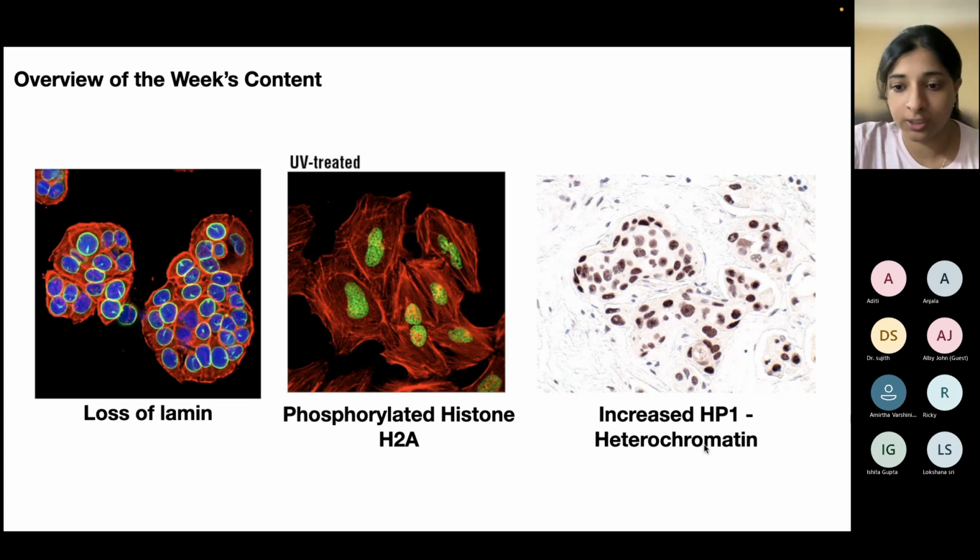Again, in this third image, HP1 is a protein that helps in the progression of heterochromatin. Like we discussed, there are chromatin readers and chromatin writers. So in this case, when HP1 first recognizes a mark that is supposed to be repressive, which means the gene has to be silenced, it will first condense that part, as in more tightly pack it, and then go further on and try to pack that entire region into heterochromatin. This progression of heterochromatin is mediated by the protein known as HP1.